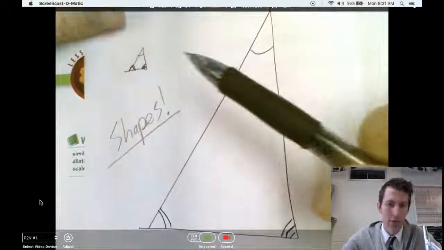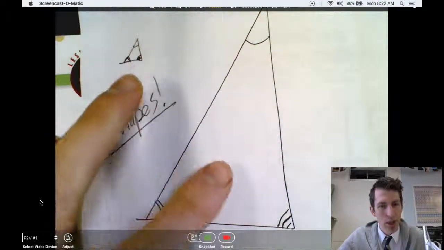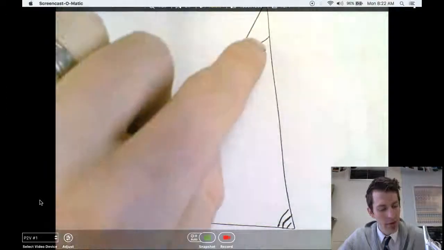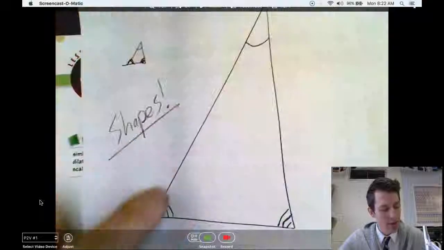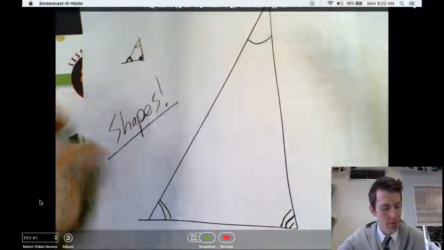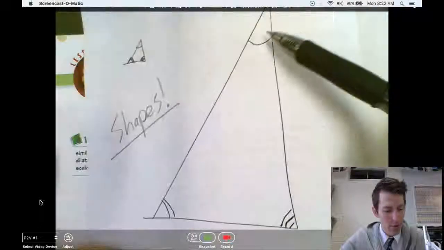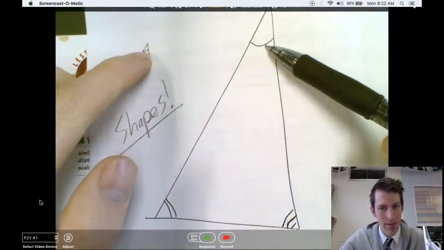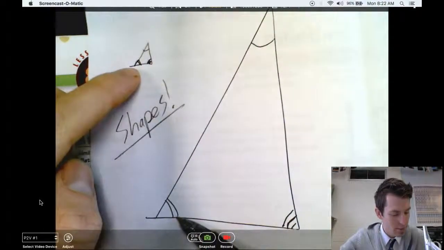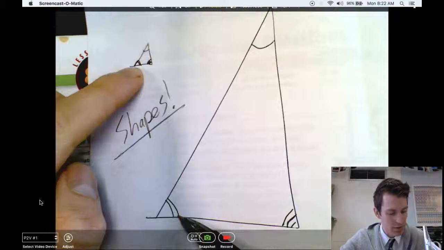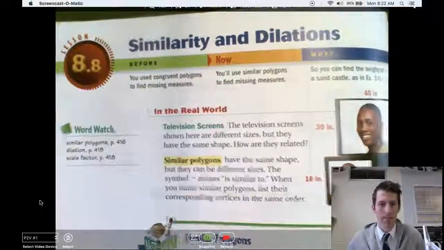And I've kind of already told you with these congruence marks. These are the same shape, and their angle measurements are exactly the same. But their side lengths are different, right? This side length is a lot longer than that little side length. But this angle is exactly the same size as that angle. They're both about 30 degrees. And both of these are about 50 degrees, and so on and so forth. So that's what we're talking about today.